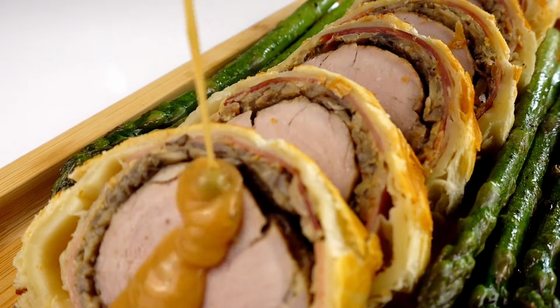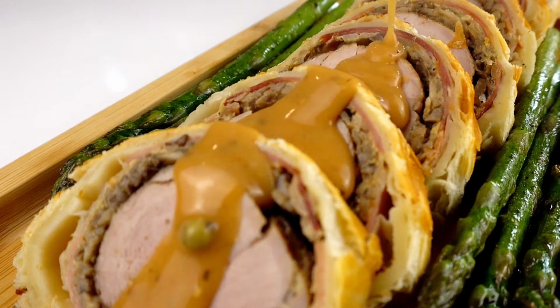Today I'm super excited because as a son of a butcher, we're going to be cooking with my favorite protein, pork. I'm going to show you how to make a pork Wellington.